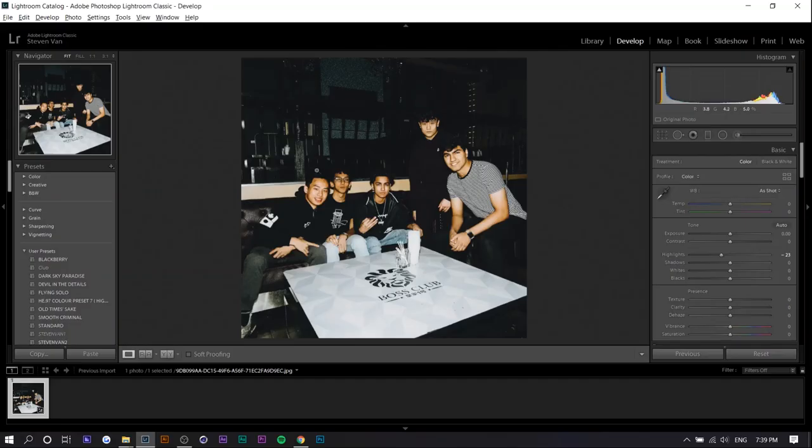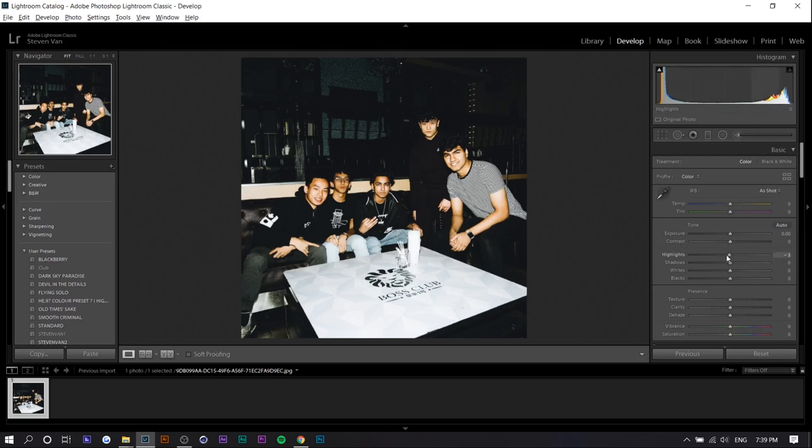So right here, we got a photo, and the reason I chose this photo was for two reasons. It's at nighttime and flash was used. Typically, people like to use disposable cameras at night and with flash on, and it typically looks better by doing that. So I'm just gonna get straight into it. The look we're gonna go for is a very faded green look.